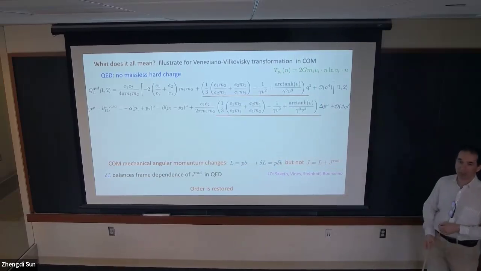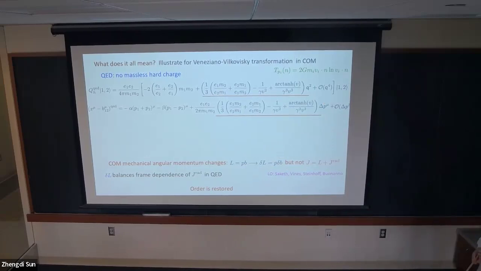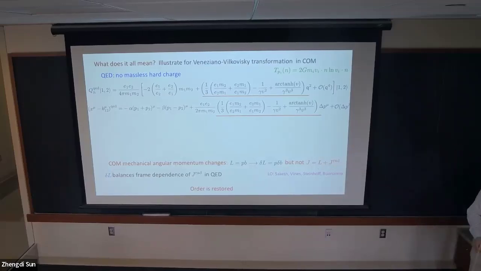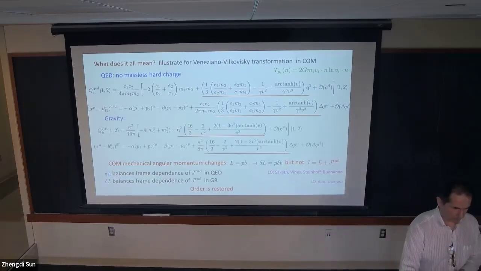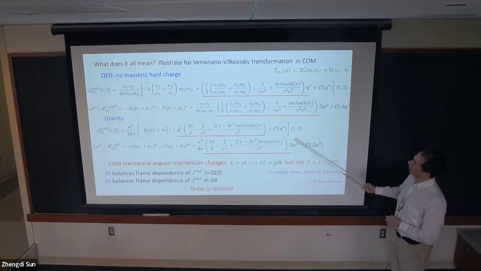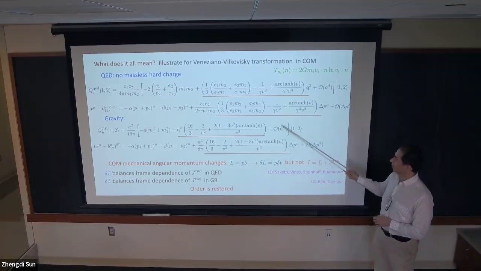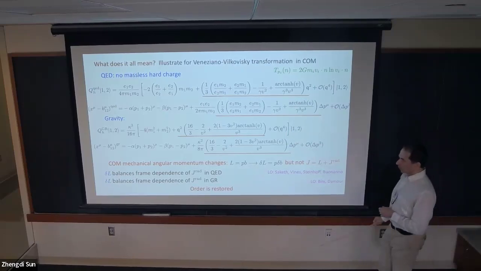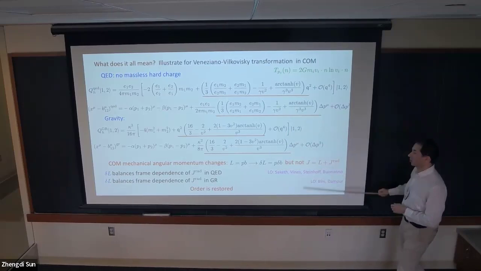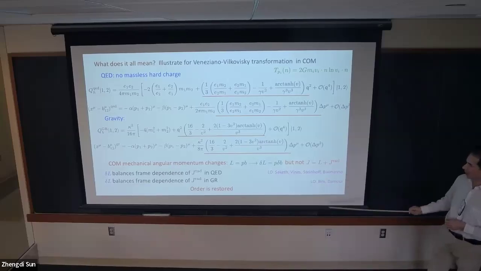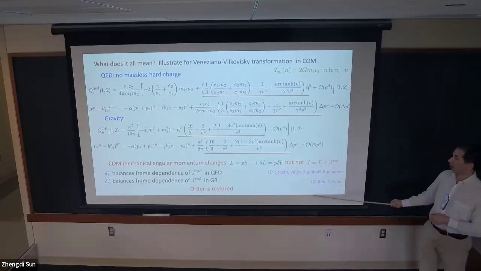So at least in QED, this restores order. The total angular momentum is frame independent, but that frame independence comes as a frame dependence of the mechanical angular momentum and of the radiated. And the same happens in GR. Things are interesting enough, but not a lot more complicated in GR than they are in QED, at least not at this order. I should say that the fact that this balance actually occurs has been observed not that long ago, about 5 years ago or so, in QED here and in GR there.